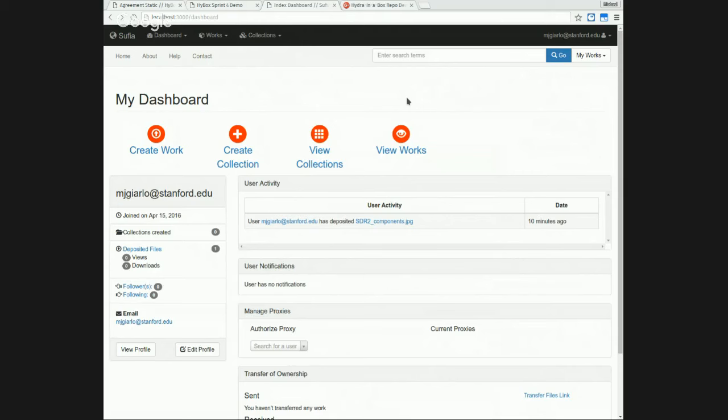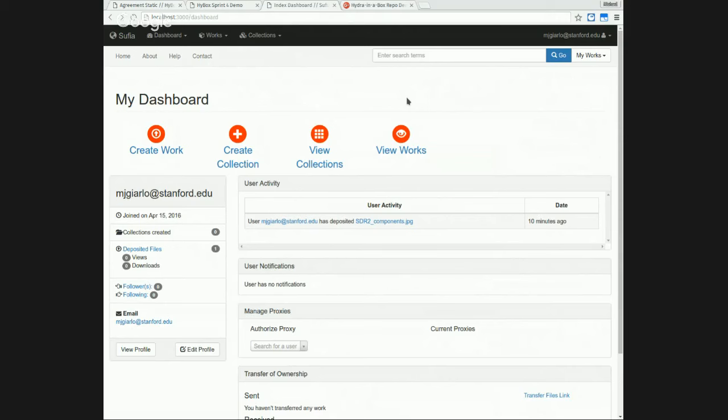Now we have this actor stack in curation concerns so that we can do that in a way that's overridable. There is a wiki page on the curation concerns GitHub repository that you can look at if you're interested in that design. We've also changed curation concerns to make it easier to override what defines an administrator account in Hydra-in-a-Box.